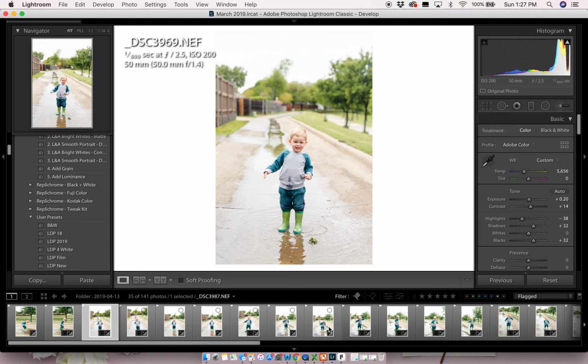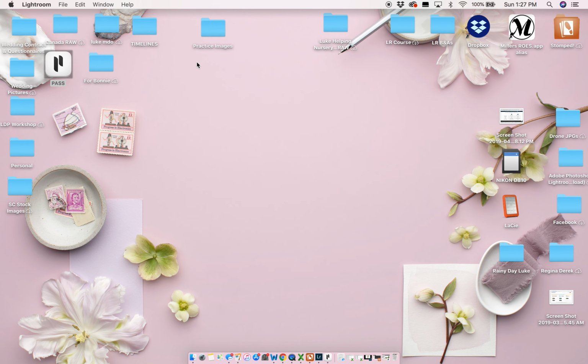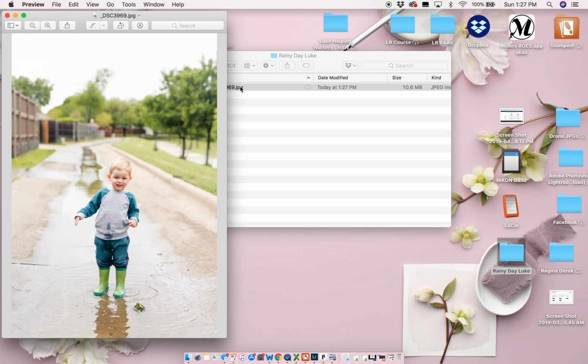But you can do that with all of your photos, and that way you have your photos quick, ASAP, fast, okay? Because you want to enjoy them. I'll see if I can go find it and show you really quick. But here we go, you can see my dirty desktop. Luke Rainy Day. Does anyone see it before I do? Right here. There it is.